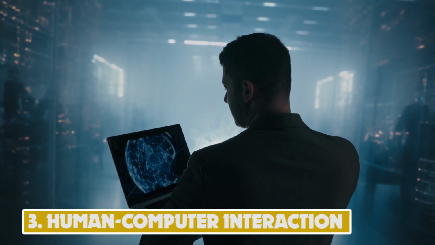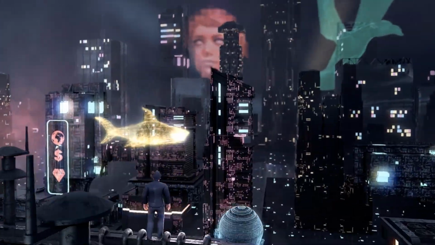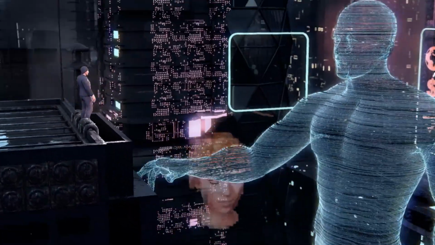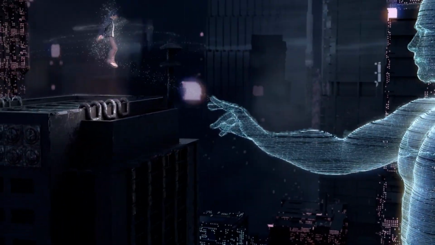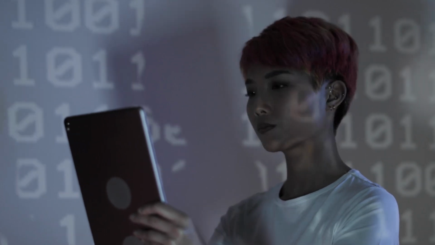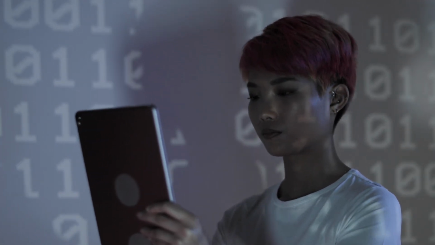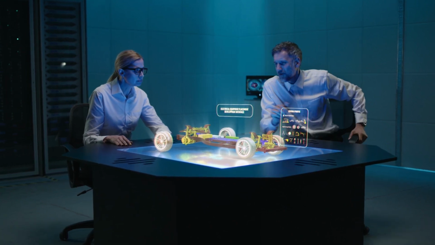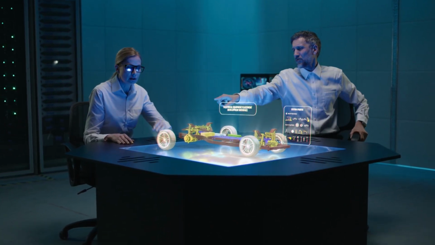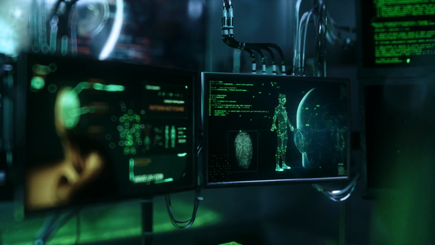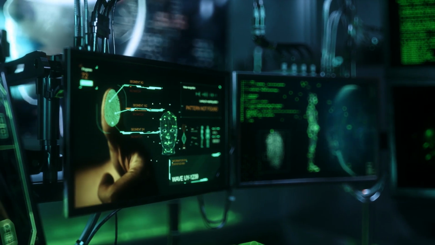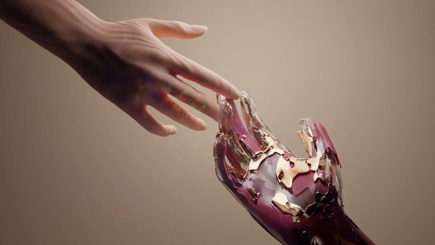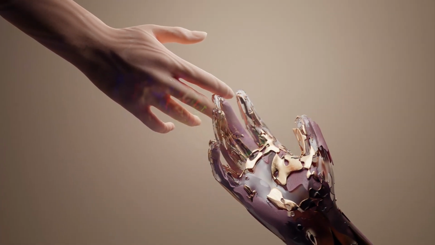Number 3. Human-computer interaction. Whether we're typing on a keyboard, swiping a smartphone, or asking a home speaker to play our favorite song, we interact with computers every day. The study of human-computer interaction, HCI, and user experience, UX, are two complementary aspects of these interactions. The relationship between humans and machines is evolving rapidly. Learning about human-computer interaction will equip you to design intuitive and efficient interfaces for the technologies of tomorrow. This skill is crucial in creating seamless user experiences.